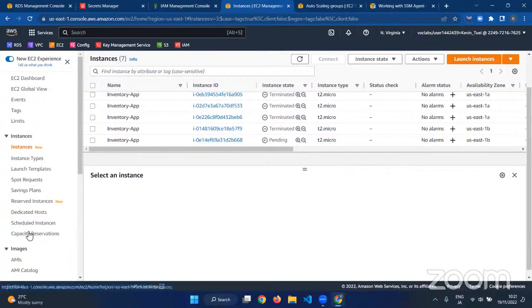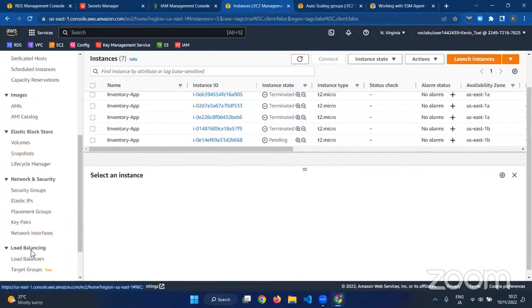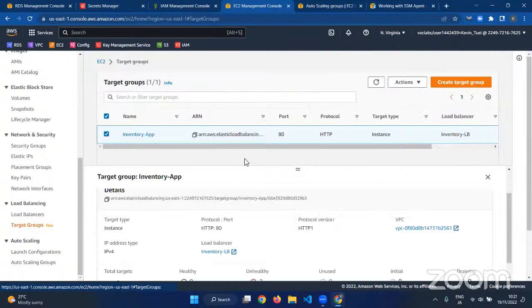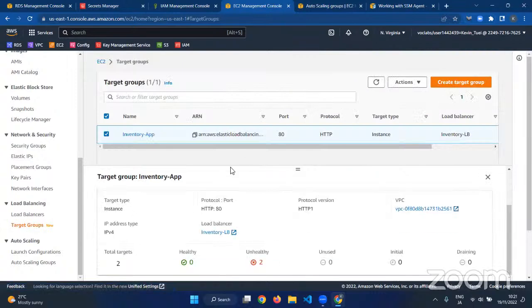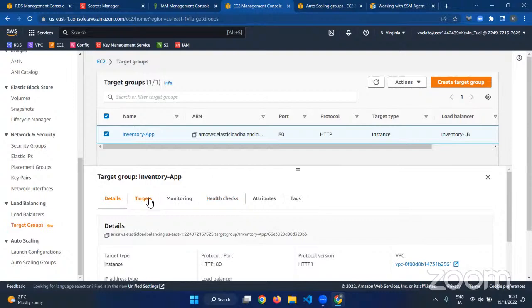Oh yeah, we'll go to the target groups and look at the activities from there. And then I think we're going to go to activity, to targets.